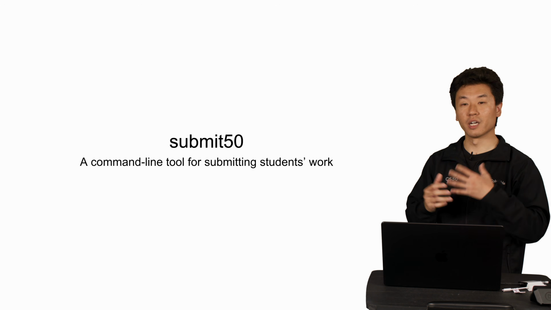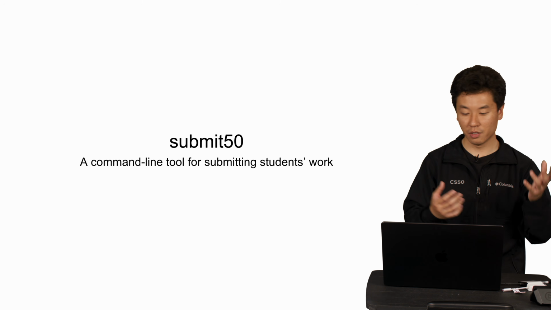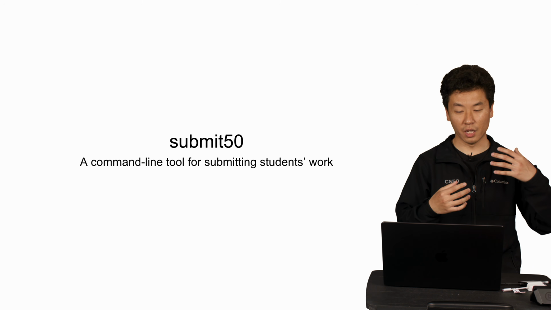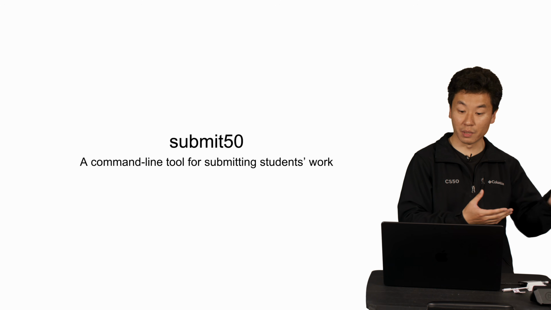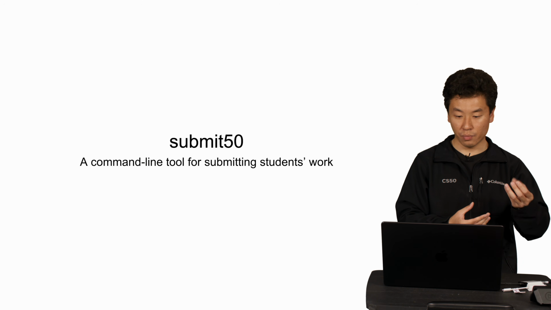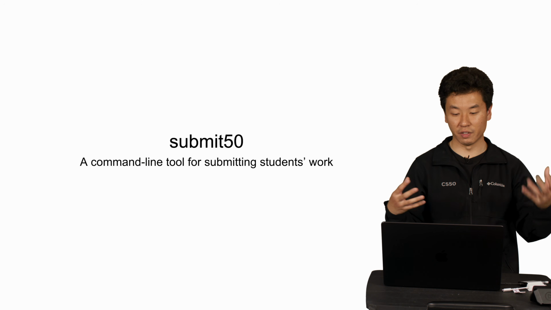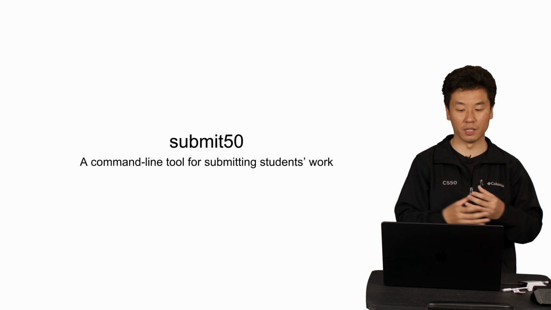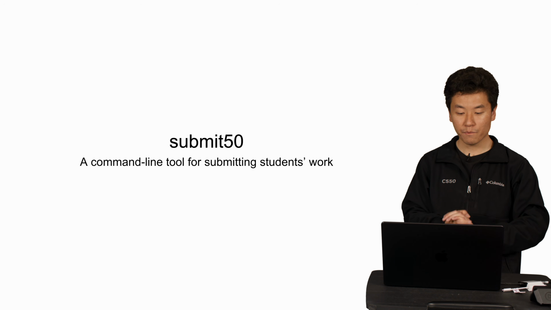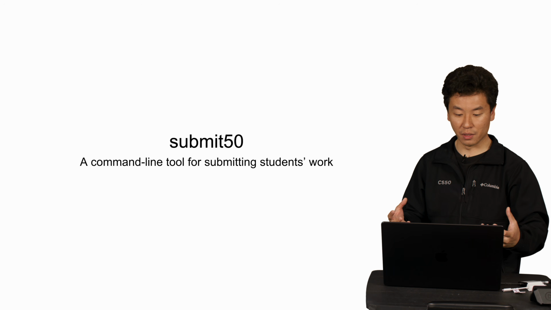Okay, now that the student has finished writing their code and finished formatting their code, they want to submit. How are they going to submit this code? One way we offer to all the students in the CS50 online ecosystem is they can use a tool called Submit50 to submit their assignment to us.